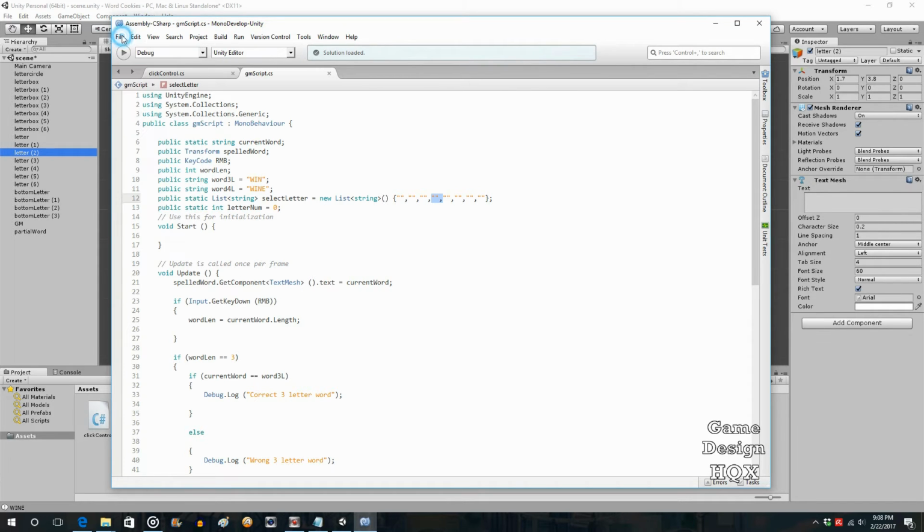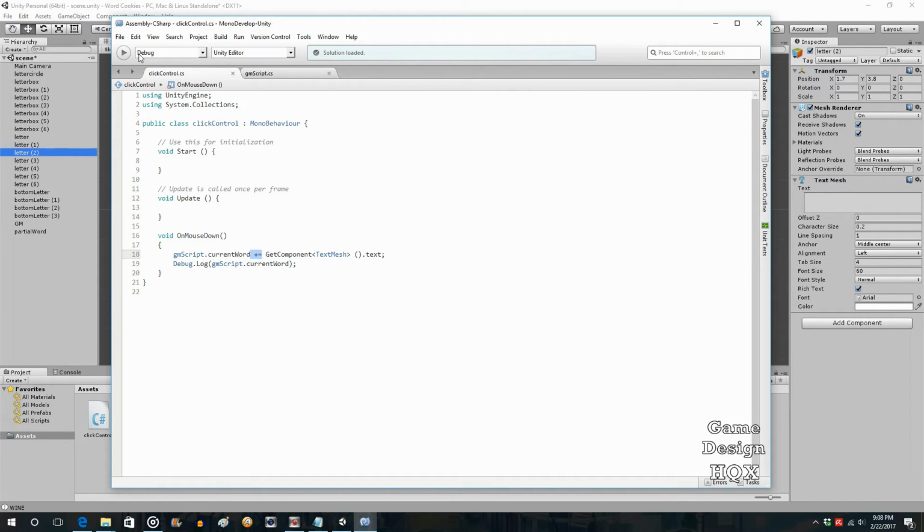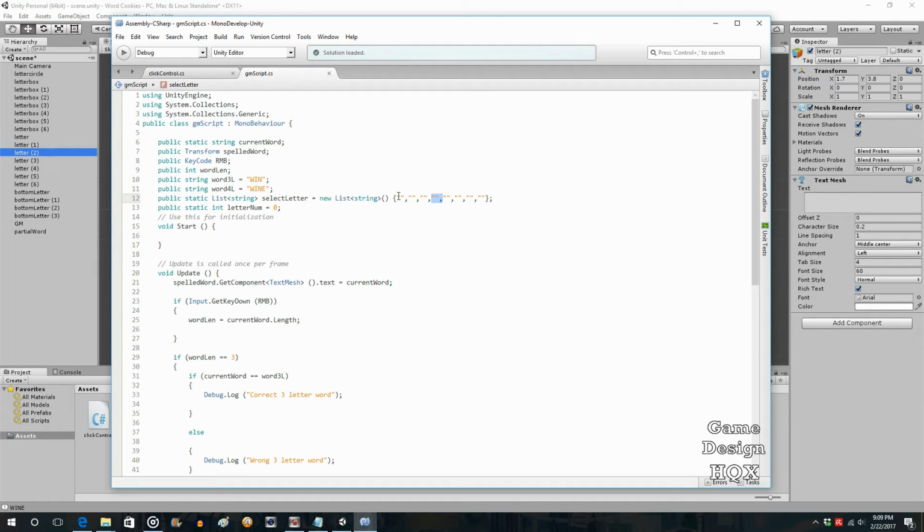So almost done already. In the click control, we already have the code that says, okay, when the object is clicked on, do some stuff. Well, we're already grabbing the letter. We're grabbing it, as we said, from the text mesh component. So it's just a matter of dropping that into these positions.